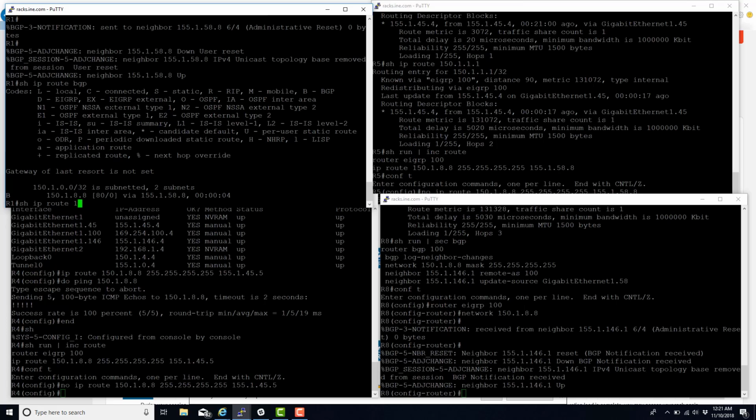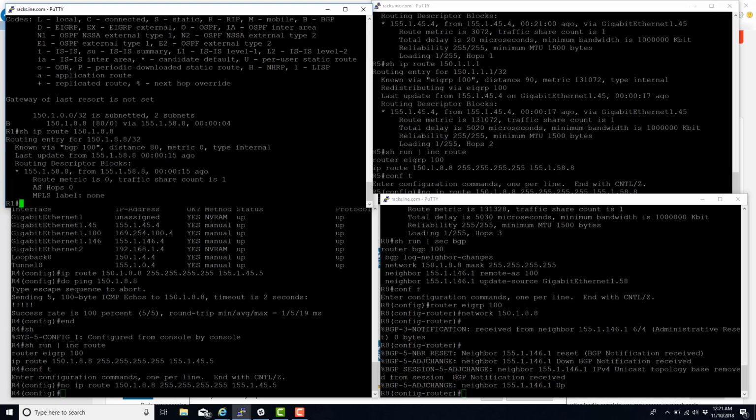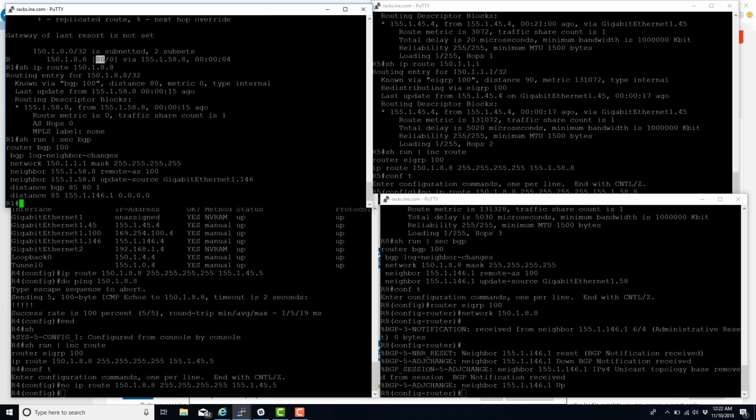One of the reasons you'll see this is because the longest matching bits will be the one that's used. Now, EIGRP and BGP both have a /32 mask. So the next thing they use is going to be the administrative distance. In the case we saw here, in the show run section BGP, we changed the BGP distances for external, internal, and local to lower than 90. And now because it's BGP 100 to BGP 100, it's an internal route.